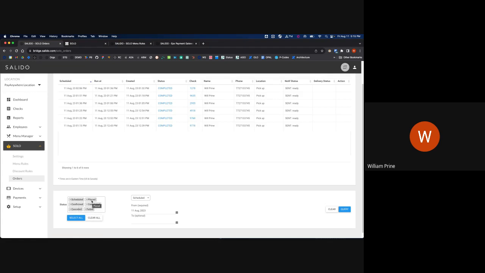Placed means that the guest has sent an order in that has not yet been approved. The reason why you might see a placed status is if your online ordering KDS is offline or backgrounded, and so it won't listen for orders in those two scenarios. That placed status will not turn to confirmed until it's either automatically accepted or a user actually comes in and clicks accept. So depending on how you've set that up will determine when it moves from placed to confirmed. And if you see a bunch of orders set as placed when you're looking at your solo orders, that means you need to check your online ordering KDS and make sure it's up and running.